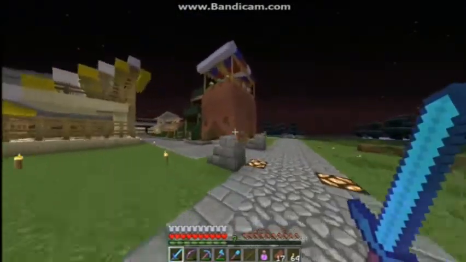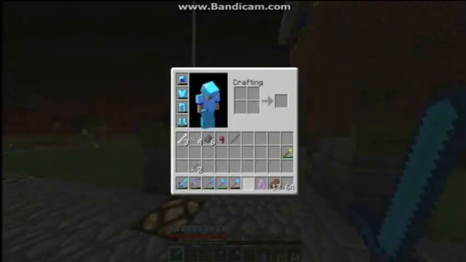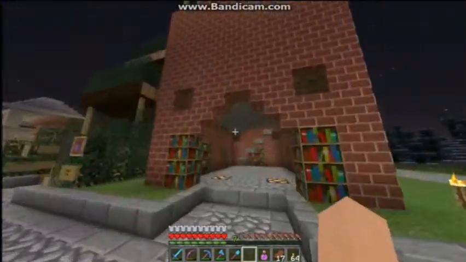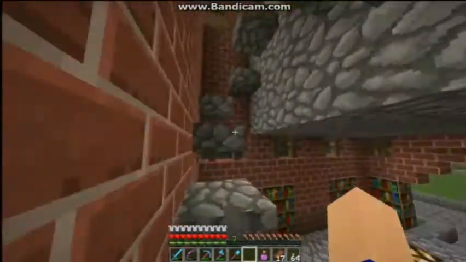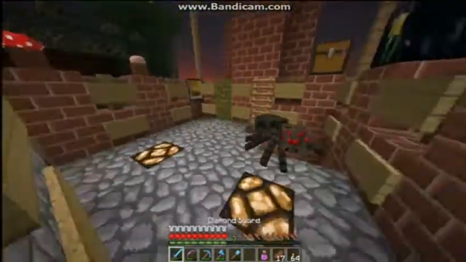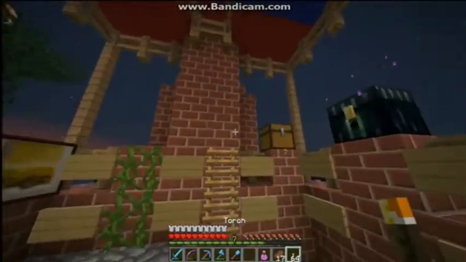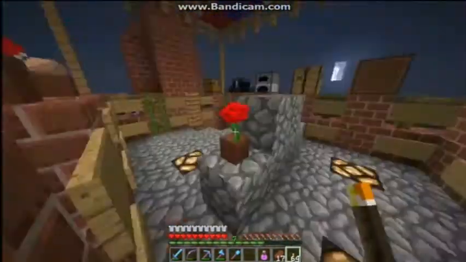So, over here we have the market. Now, what can you do at the market? Well, I think it would be obvious: buy and sell. Currently, it's a work in progress. Not everything is available, but here is the miscellaneous shop. It's designed by Sassy. And here's the miscellaneous shop, and it has all the miscellaneous stuff.